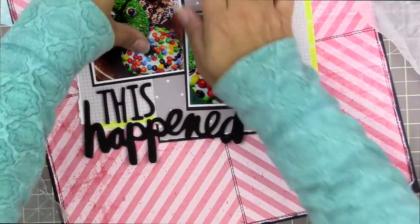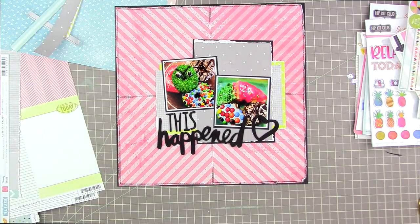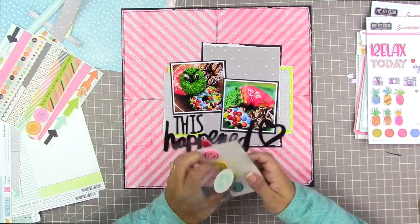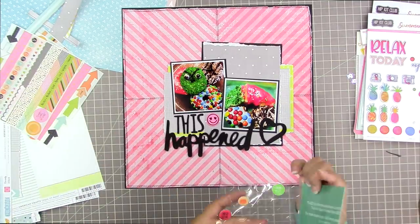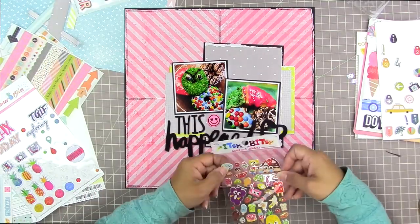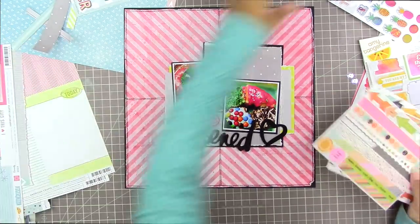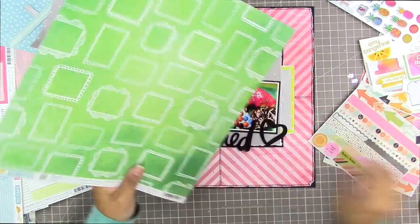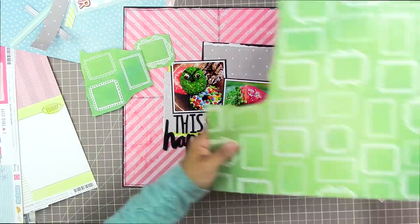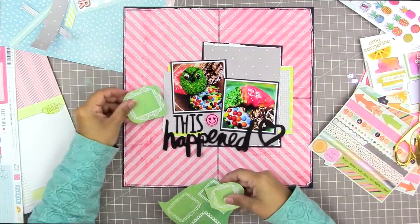I'm repositioning the photos to help it look like the title is nestled in. As I do that you can see the orphan corner of the yellow paper popping out at the top. I'm thinking this emoji — from Freckled Fawn in my stash — looks cute in that little space. I wanted something really bright there and that does the trick. I'm looking at the other embellishments, thinking about that big gray space above the second photo — and then I remembered I wanted to cut out some of these frames.